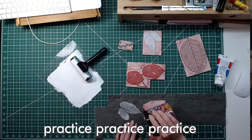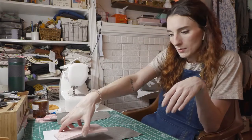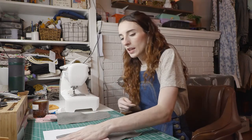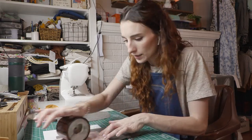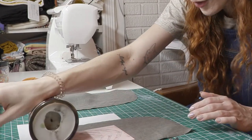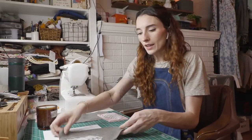I would definitely recommend trying this out on a scrap piece of fabric beforehand. All right, and then we're just gonna place it down on the fabric. This is the inside of the pocket, so there's a little bit of this that'll show. So you won't be able to see this whole print, and I'm not gonna print the entire piece. But I think it'll look cool peeking out. Just gonna roll that on there. And then we're gonna hold the fabric down and pull up on our stamp. Voila, we have a stamp.